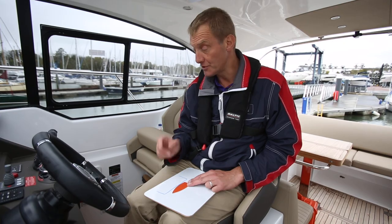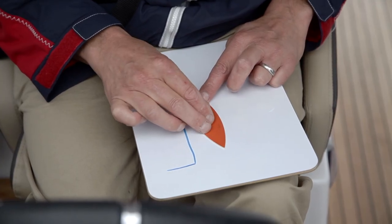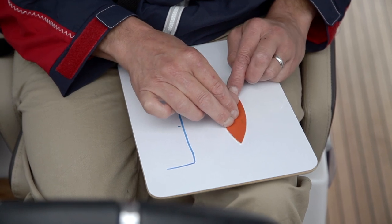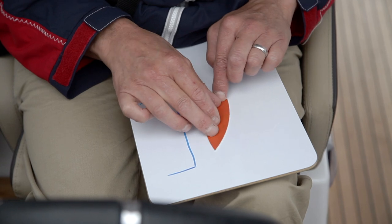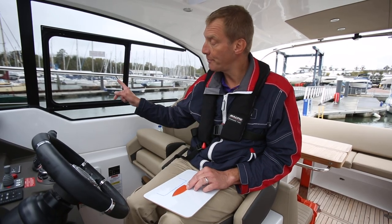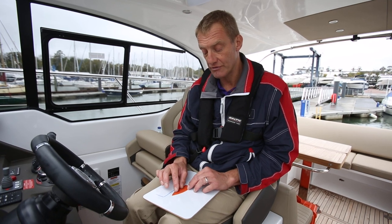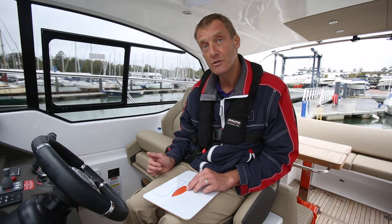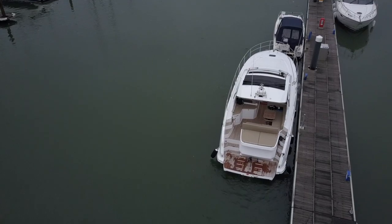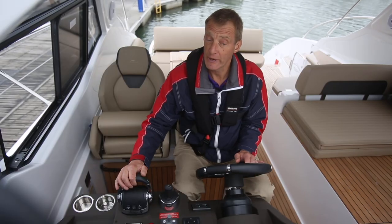And then lastly we're going to use the bow thruster to show you how, if we bow thrust quite considerably and then drag the stern out — bow thrust and stern — we can work the boat across the same space and then obviously bring her back in again. There's a little metal post just outside the window which I'm going to keep roughly as my reference point within the length of the boat, so we can see that we're not driving backwards and forwards too far. So we're just having a little experiment here to see how this boat will move sideways.